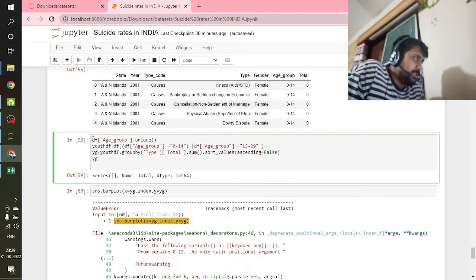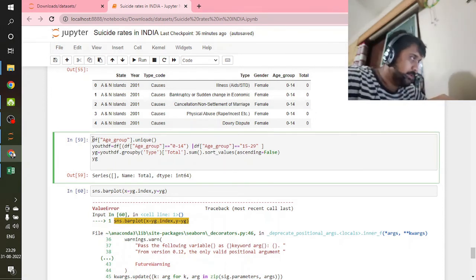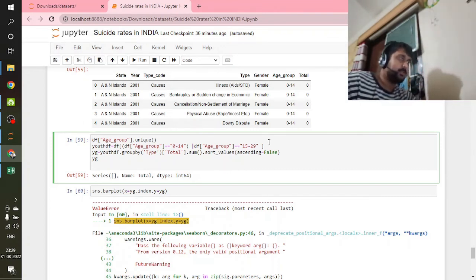Okay, so let's see df age, that is unique age, till this it was correct. So from here, group by type, total, sum, sort values.